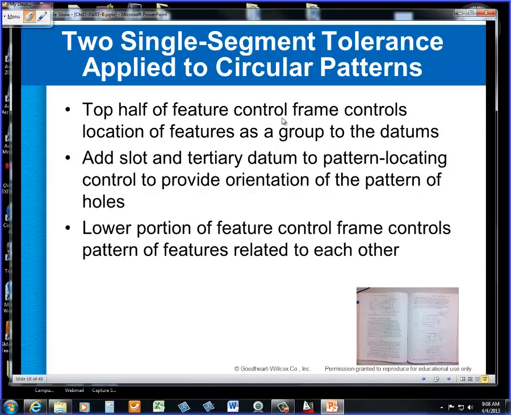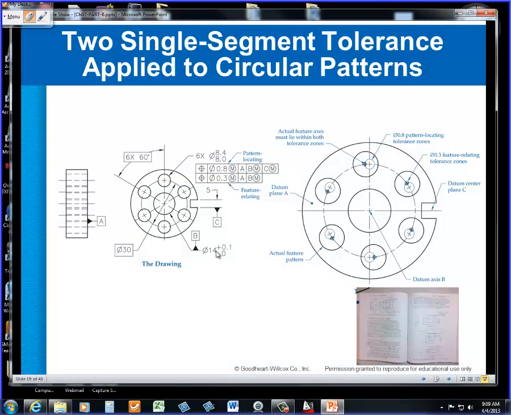The top half of the frame controls the location of the features, just like the other, and then we add a slot and tertiary datum to the pattern located control to provide orientation of the pattern of holes. The lower portion of the feature control frame controls the pattern of features related to each other.